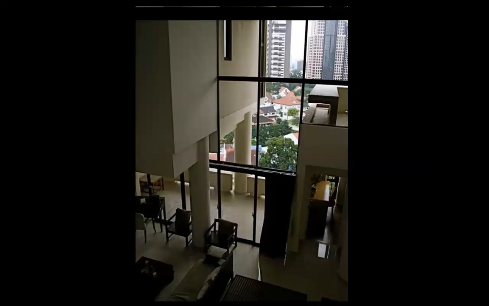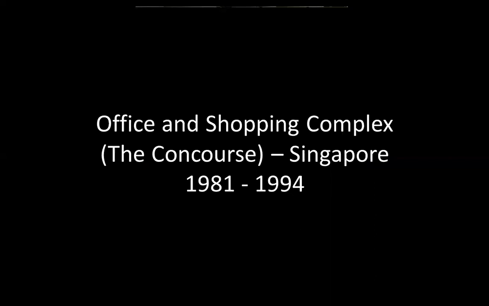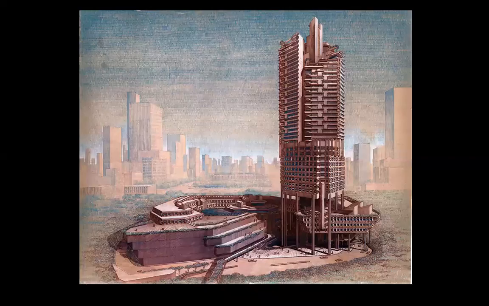Now, of course, you need some money in order to make this space livable in the summer and in the winter. You need a lot of energy to warm it up and also to cool it off. But someone who can buy an apartment here can pay the bills too. Office and shopping complex, also in Singapore, 1981, 1994. We are approaching the end of the presentation and the end of his life, actually. He built it.